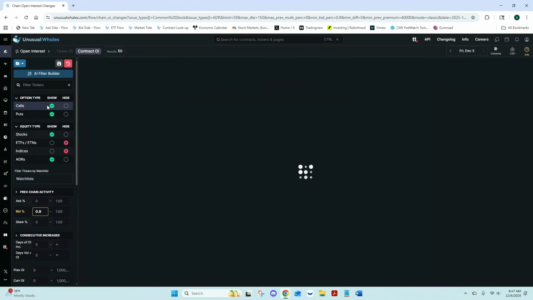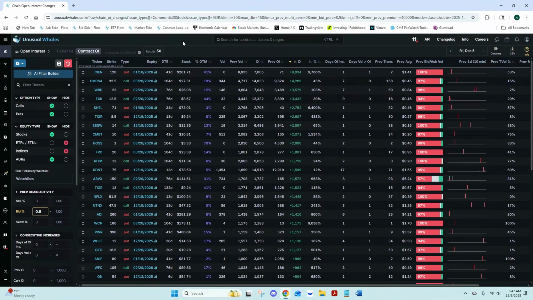Your Open Interest Explorer, again, is another really great tool here. Open Interest updates at 7:45 Eastern time, so you get those updates before the actual brokers typically update. So if you're looking for flow in the morning, it's a really great tool. You'll get that flow way before market open.